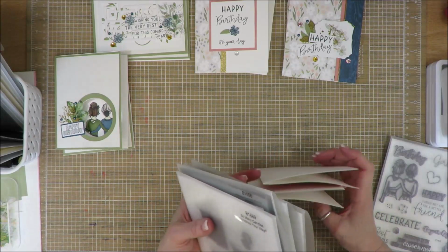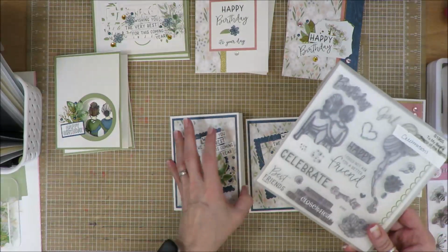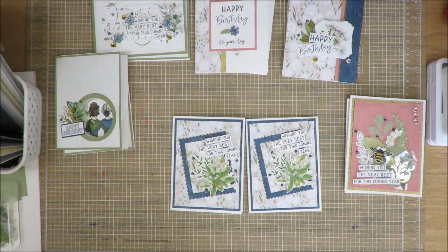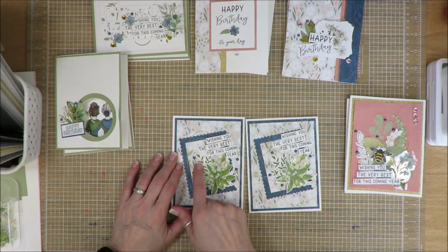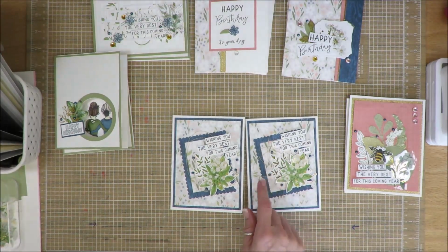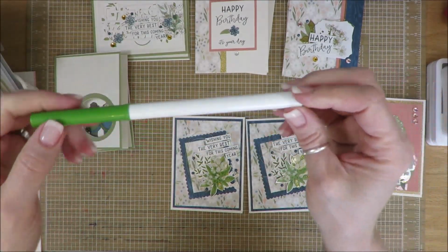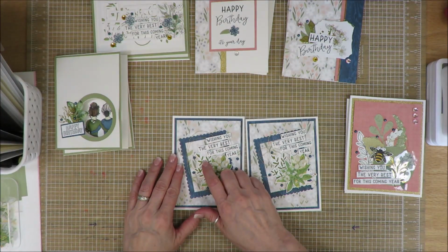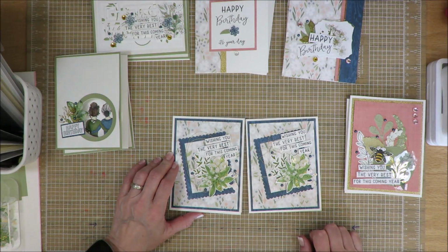And then finally my last two are here. Again, the same sentiment here, and then happy birthday on the inside. And then for this one, I use more of those previously stamped and die cut images, and I did color those leaves in with this Crayola marker, nothing fancy. And when I stamped these out, I don't think these were stamped with archival black ink. I think these were just regular black ink, but they've been stamped in my stash forever, so that color did not bleed from there.